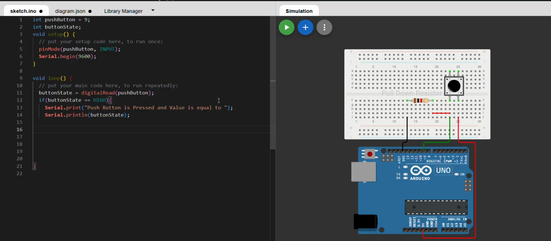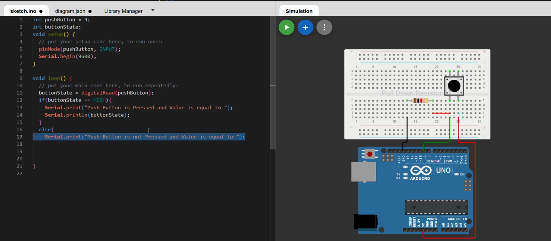So I have written the if condition, and now let us write the else condition, which is button state equal to low, right? Which is the opposite operation to this.